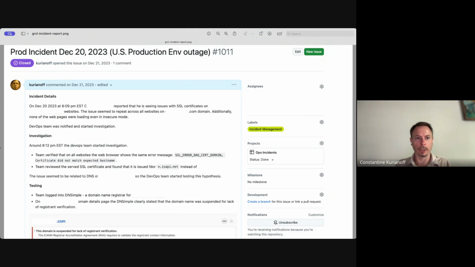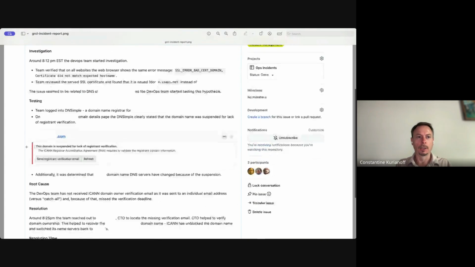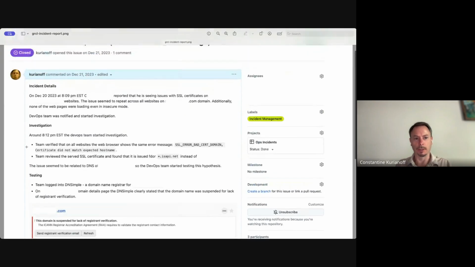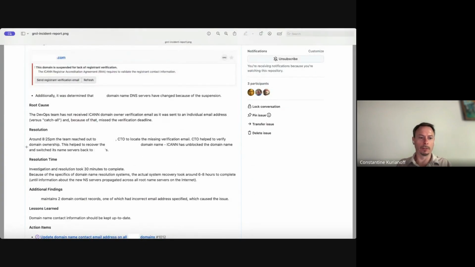And it's also great that I've put some timelines here, so we can review it against our own SLAs and improve if needed, right? Because it's not only the lessons learned from the incident itself, but also a chance to improve in every aspect that relates to the incident response.